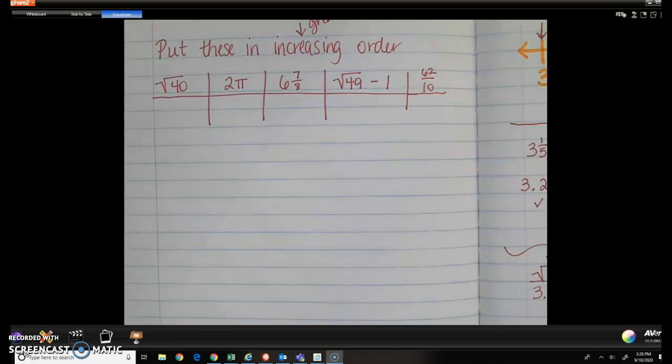Second step, put all my decimals into where they have the same number of spots, and then put them in order, thinking of money. When you are done, I want you to pause this video, put them in order, and when you're done, unpause the video and check your answers. It's very important that you do try these on your own. I know it's easy just to copy my answers down, but you will not be learning as much if you just copy. So go ahead and try it, and when you're done, push play.